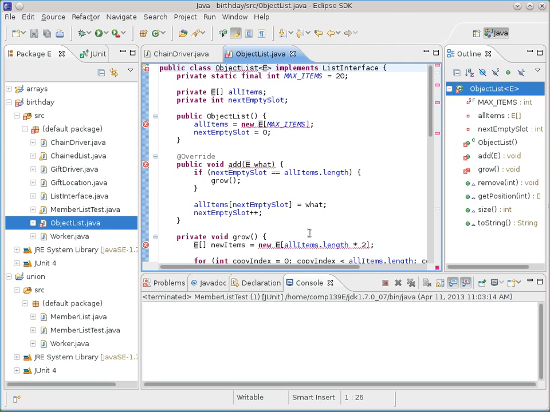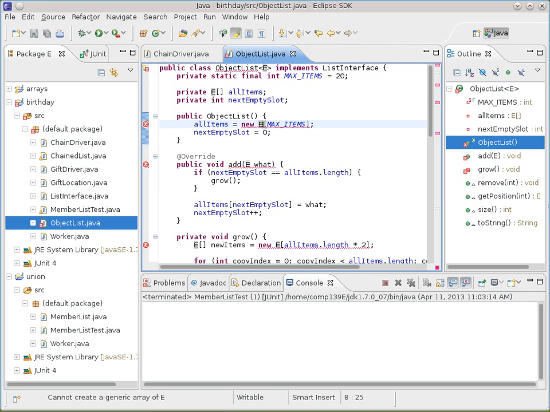Why are these errors here? That's a strange Java-ism. We'd really like to be able to make a new array of whatever they are, workers, students, whatever is being substituted for E, but the syntax doesn't allow that.